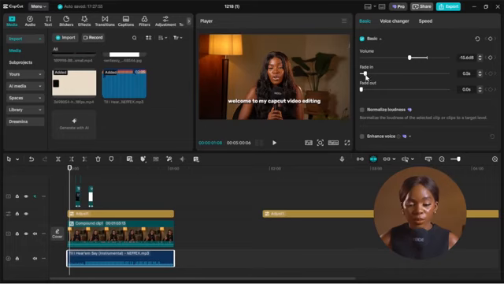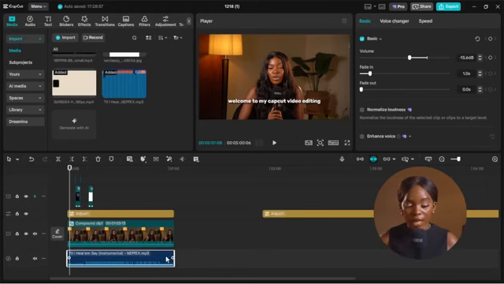Just don't do it too much, just add a few seconds. So like 0.6 seconds is where it's going to fade in. If you want to do it for longer, you can do that as well, but usually I just keep it at most 1 second and let it be.